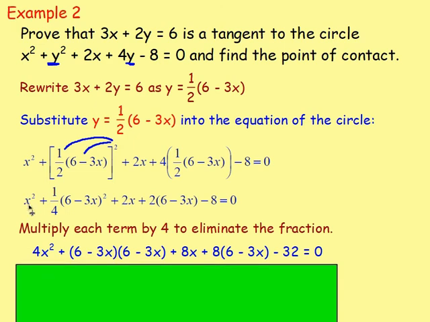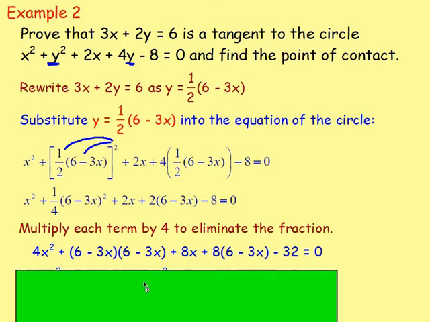That will then give you, instead of x squared, 4x squared. Multiply this by 4, it would cancel out the divide by 4. In other words, it cancels the fraction. So you still have 6 take away 3x all squared, or in other words, 6 take 3x times 6 take 3x. This, if you times it by 4, would become 8x. The 2 bracket 6 take away 3x would become 8 bracket 6 take away 3x, because we're timesing that by 4. So 4 times 2 is 8. And the 8 times that by 4, and you get the 32.